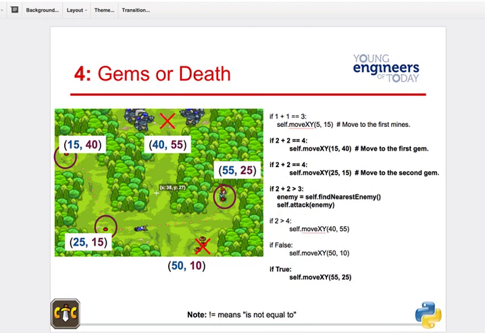Keyshawn, level 4, which one? Which one are you stuck on, bud? What's the title of it?